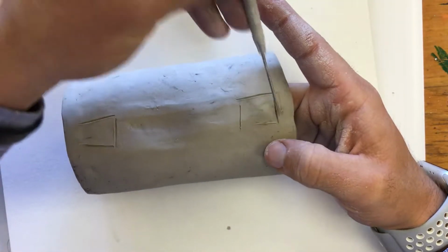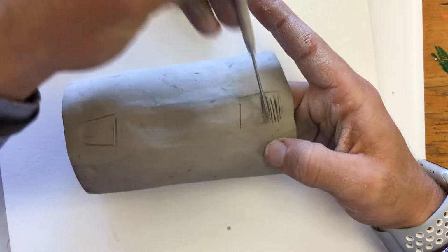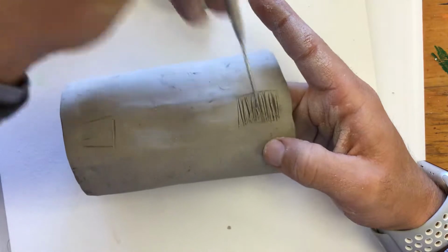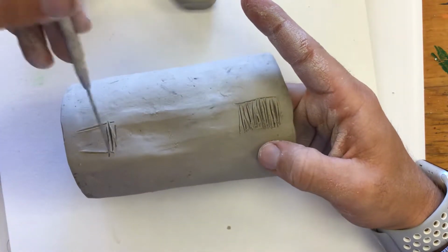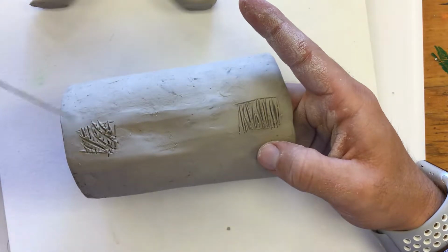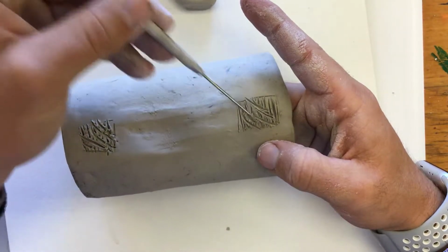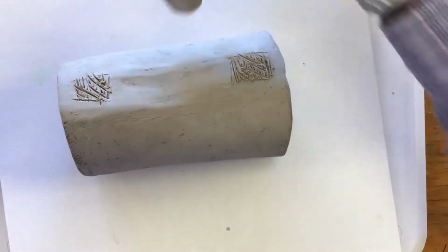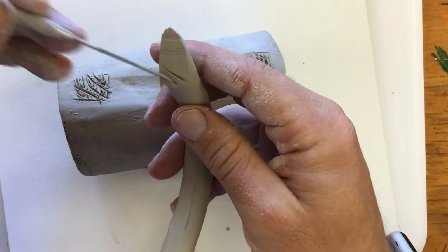You know the 4 steps. First one is scoring. Scoring are just my tiny little scratch marks into the clay that kind of help each side grip like Velcro. They can go in any direction. You can crisscross them, whatever you need to do. But essentially, you're just disturbing the surface of the clay so it will grab what you're attaching to it. So you have to do both sides.